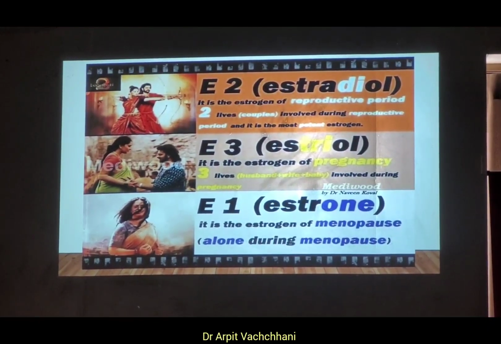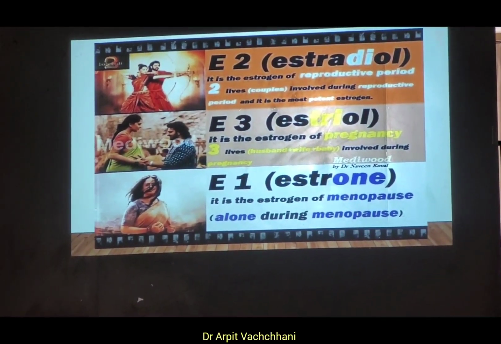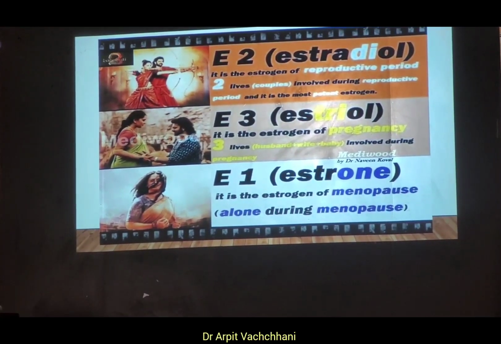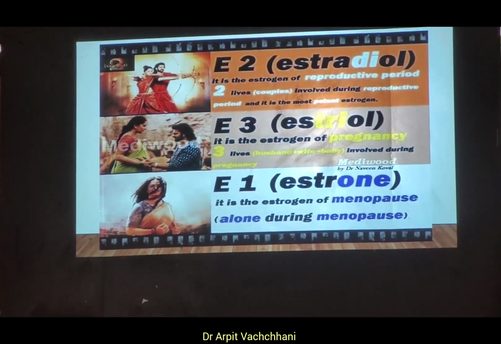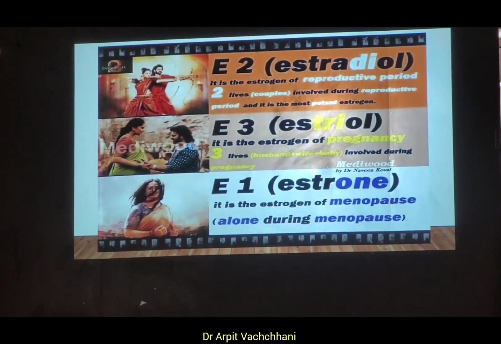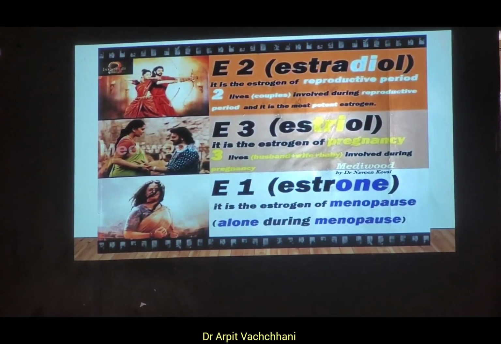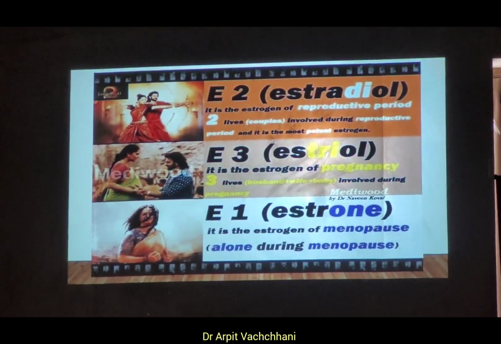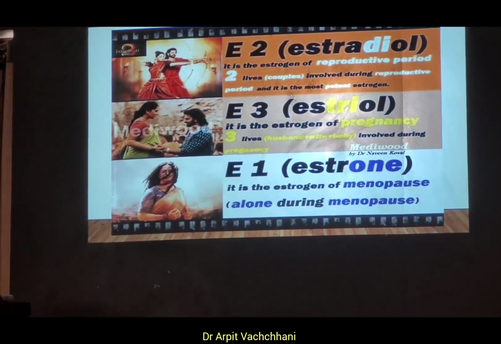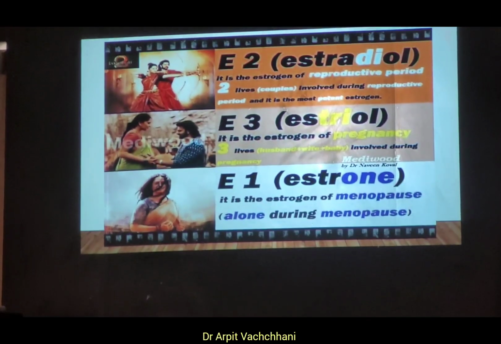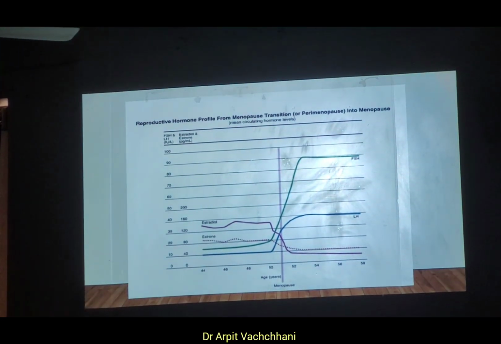So what is the difference between the mainly potent E2 and then E1? The difference is that estradiol is produced both by the ovary as well as from the androgens, as we have seen in the last slide. But E1, that is the estrogen of menopause, is only produced by the peripheral conversion of the androgens. So this is the difference. That is why during the reproductive period, the ratio of E2 to E1 is 2:1, and this ratio changes to 1:2 during the menopausal period. That's why E1 is known as the estrogen of menopause, whereas E2 is known as the estrogen of the reproductive period. So this will be more clear from this chart.